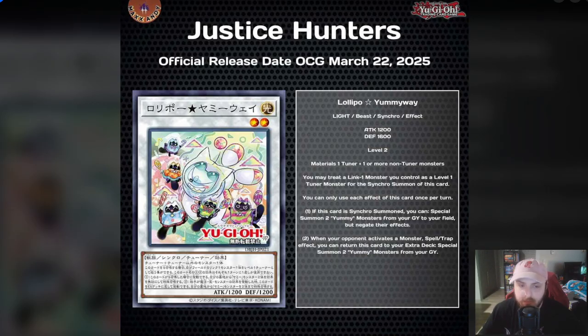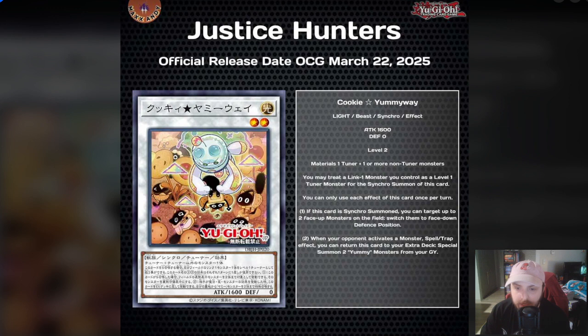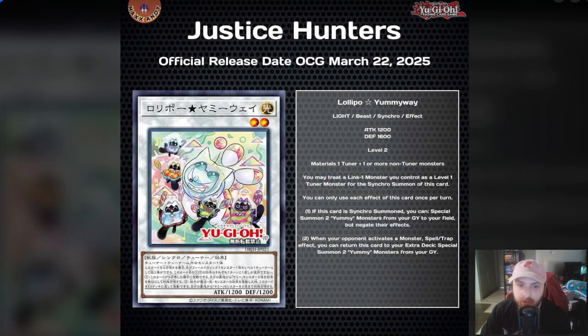So it definitely seems like the Cappuccini Yummy Way is the better of the 3 because it can go for cost and it's a quick effect. But I can still see application for both of the other 2. But between Lollipo and Cookie, I can definitely see more application with Lollipo when you're trying to go first to establish a board, because you can revive the Yummy monsters and you can revive the Link monster. It's not summoning them in defense mode. It's just negating their effects.